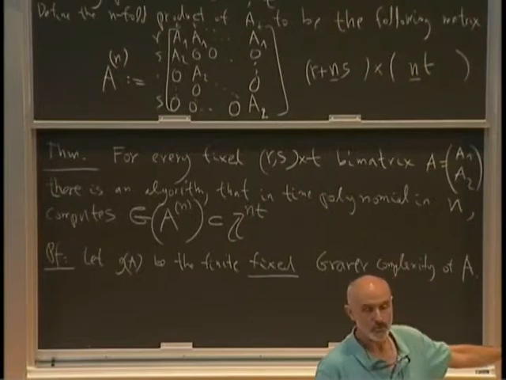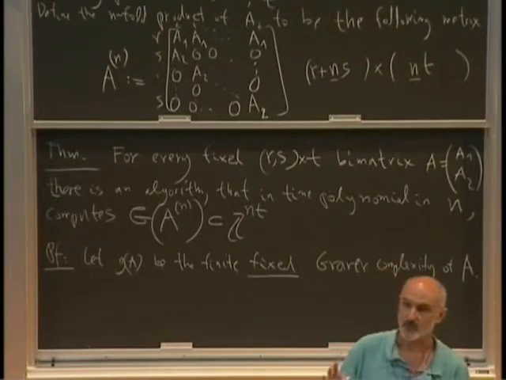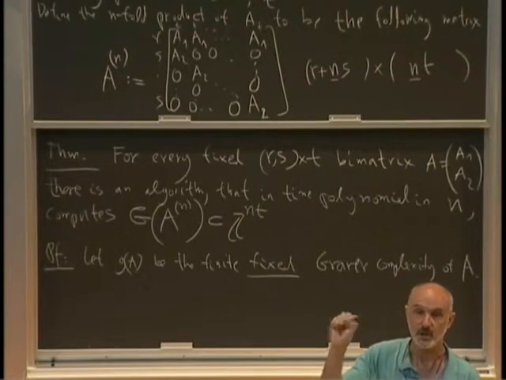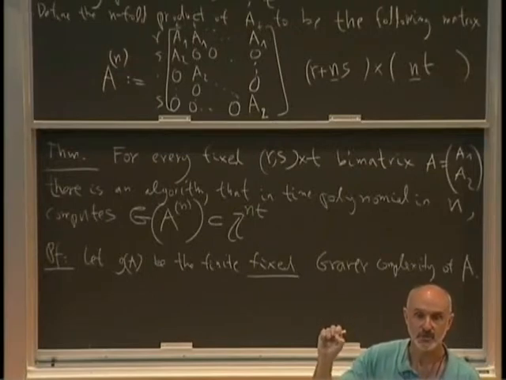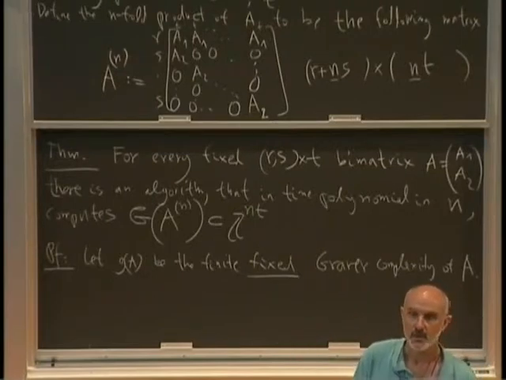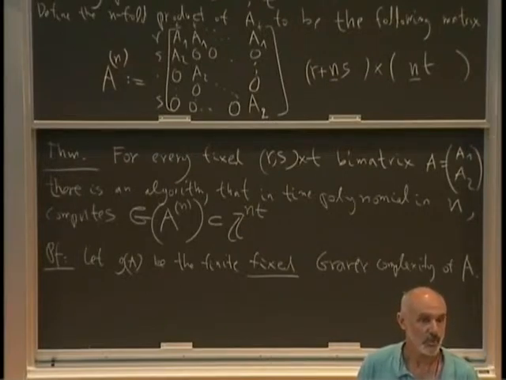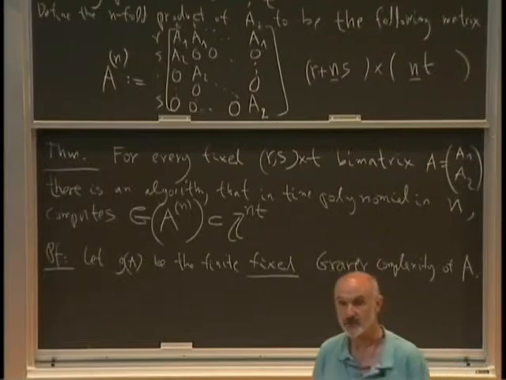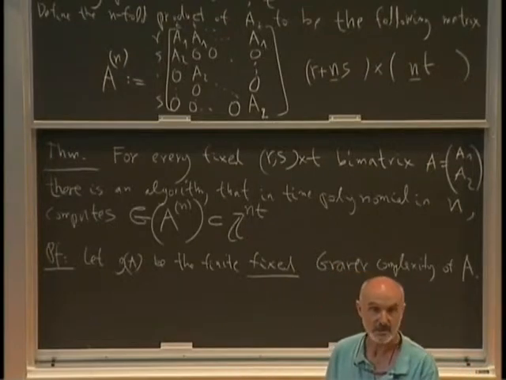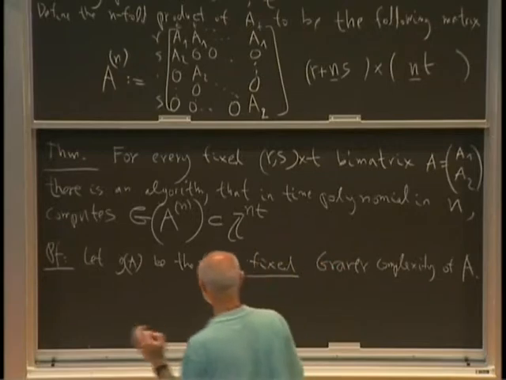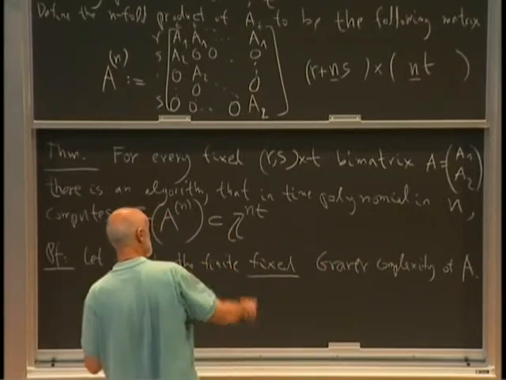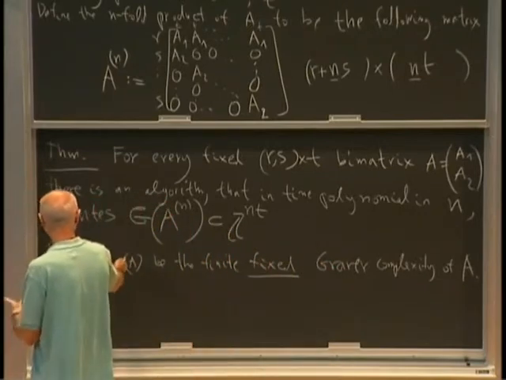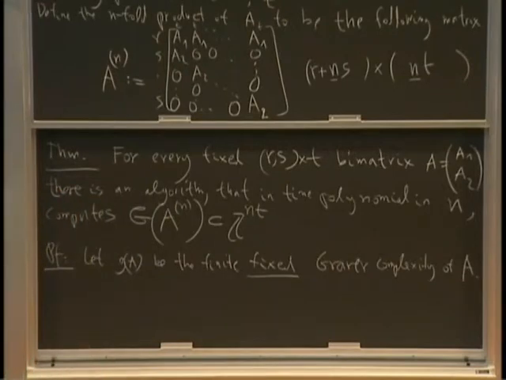Also, it's very hard to compute this Gradual complexity. But just remember, for every fixed bimatrix, there's a non-negative integer g of A. Usually it's positive, which is very important, very hard to compute. It will control the computational complexity of our optimization algorithms. And it's fixed once and for all. If the bimatrix is fixed, this g is a fixed non-negative integer. So it's not part of the input. You do not even need to compute it to get the algorithm here.